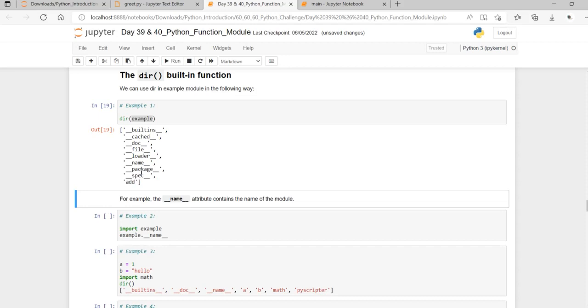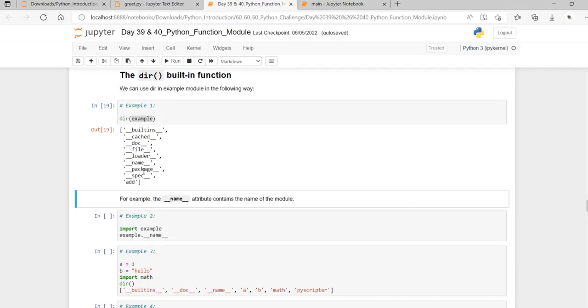And next, see here, dear friends, we can see a sorted list of names along with add. These are all sorted names. All other names that begin with an underscore are default Python attributes associated with the module, and they are not user defined.